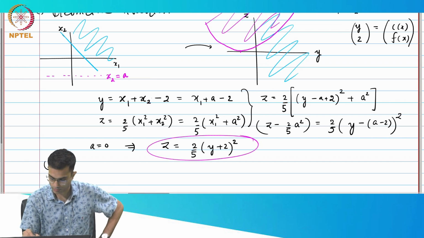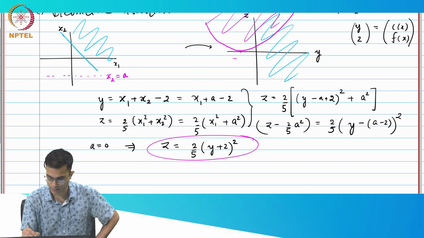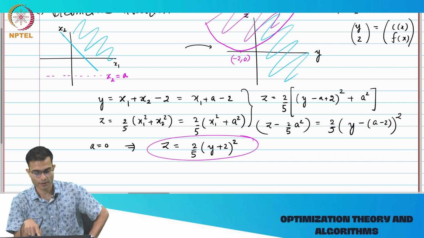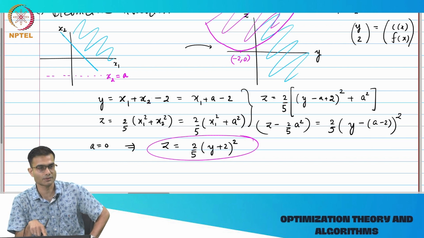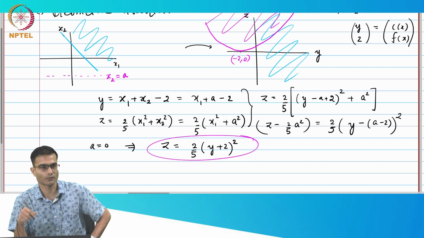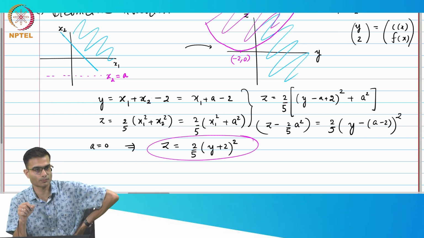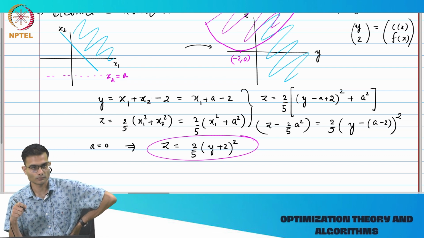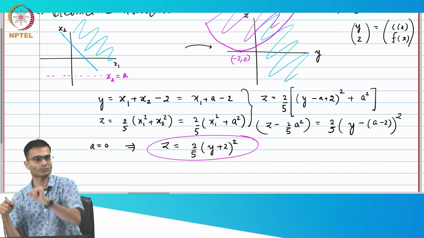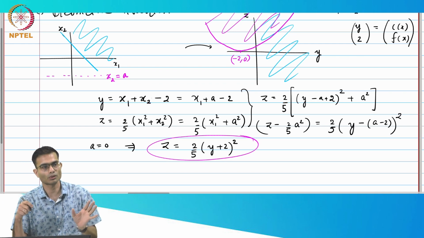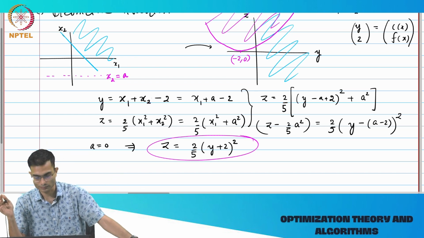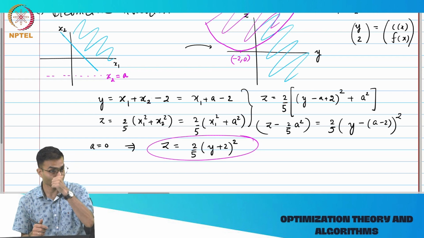A equal to this guy. This is minus 2 comma 0. You agree that at minus 2 comma 0 it passes through this equation, right? Y equal to minus 2, z equal to 0. So that's the bottom point, and then it opens up, positive curvature. Correct, because as I slide a, it also moves up, right? So all of these parabolas end up being sort of contained within this. Yeah, intuitively, yeah, because there's a squared there. Okay.